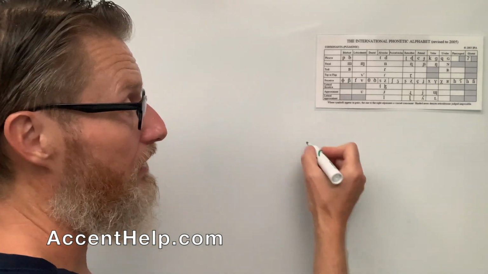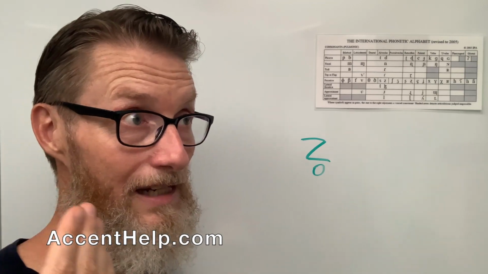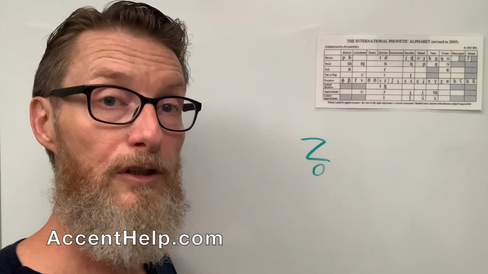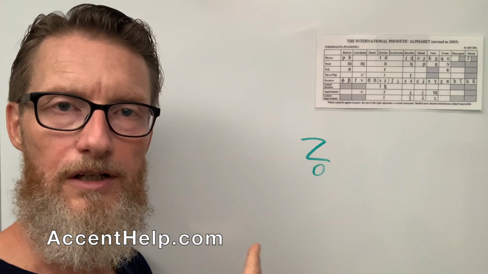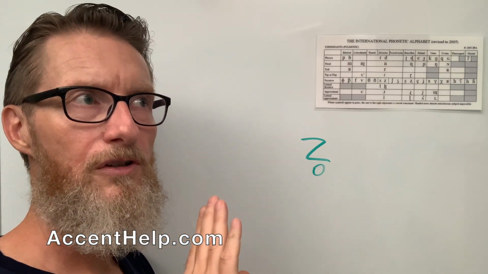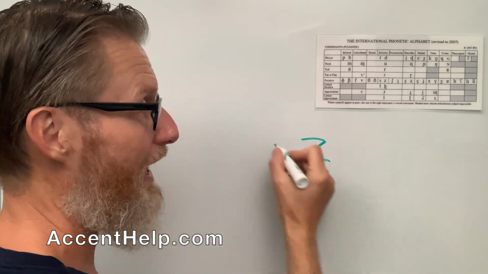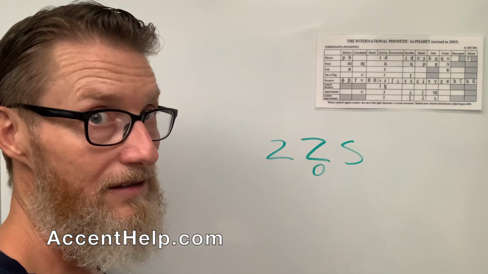For example, it's super common for people with a Z at the end of a word to devoice it. Those. Now I know those is spelled with an S, but the sound is a Z. Those. If I made it fully an S, those. What the S tends to do is it shortens the vowel sound before it. So the diphthong before it gets shortened. Those, those. You'll hear it in a lot of accents. So this is sort of halfway between a Z and an S. It's in that land in between.